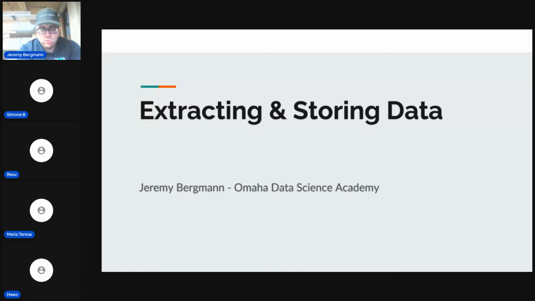And tonight I call it either storing and managing data or extracting and storing data, because what you're doing, often as a data analyst, is taking a data source and trying to determine what type of data structure, which in a relational database is a table, can I most effectively store this in.